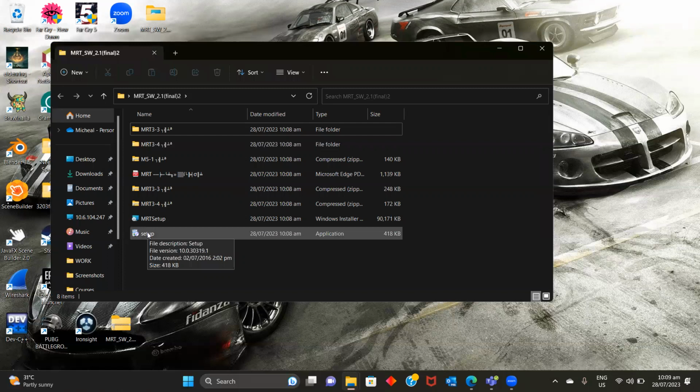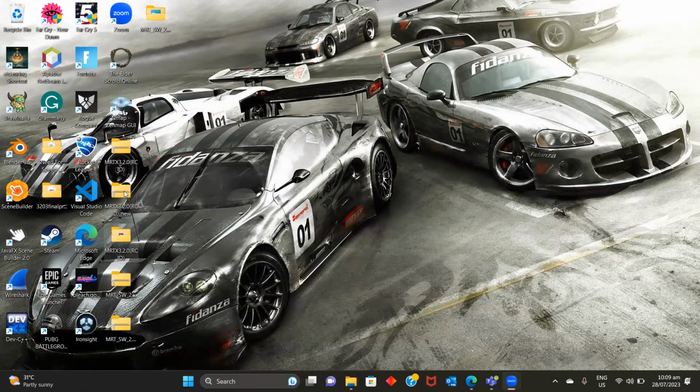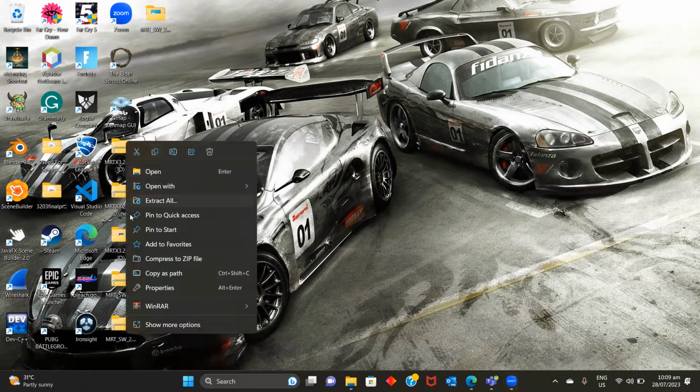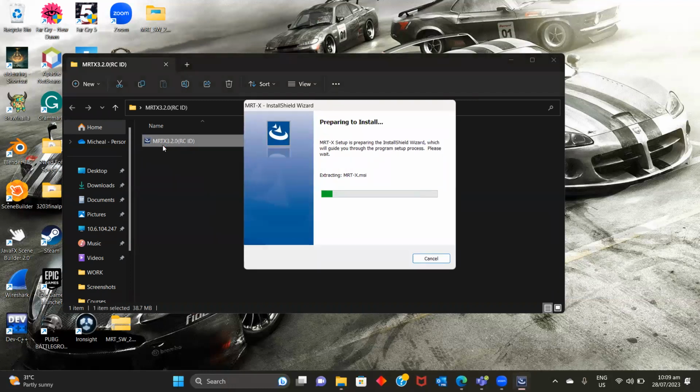But if you already have mrtx installed, you can skip the installation of the mrtx program again and just go straight into this one, which is to install the COM ports. So I'm going to go with the mrtx installation. Just like I did with the COM port fix zip file, I've already extracted my mrtx application. You extract that, and it's going to be in a folder in the same location where the zip file is located. Once you've opened the folder, you just click on the application, and it would start up the installation process for you.